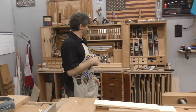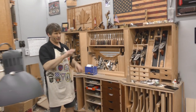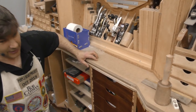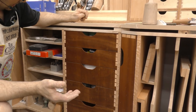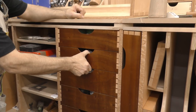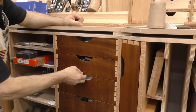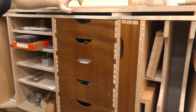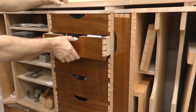Before we get to that, I want to show you this. We're going to do this chest of drawers. I showed you that one yesterday — that one is more utilitarian. This one I kind of bumped up to what we call cabinet grade, which is kind of crazy to have in a shop, but I managed to keep it without too many dings. There's no detectable side-to-side movement in any of the drawers, and that's the way it should be. Up and down, just enough to allow for seasonal movement. What you try to do is get that gap to be the same if you look at it all the way down.